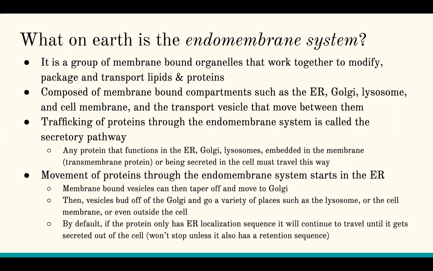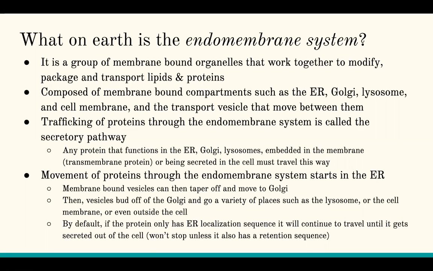Yeah. So we talked about the signal sequences you need to go through the endomembrane system. It would help to know what the endomembrane system is. It's a group of membrane-bound organelles. They work to package and transport lipids and proteins. I remember in middle school biology, we talked about the Golgi body as kind of like the UPS system of the cell. So you have your ER, your Golgi bodies, your lysosome, and the cell membrane. That's the order it goes through. If you need to get to the Golgi, you have to go through the ER first. There's no skipping.